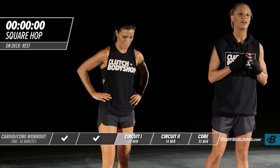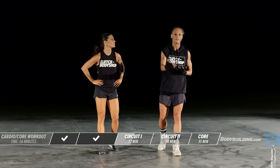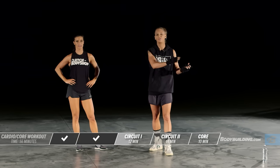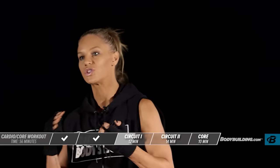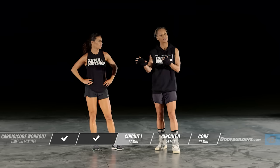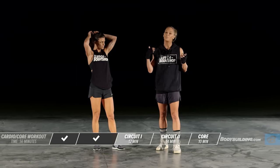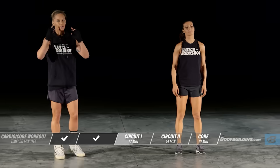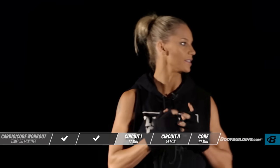Good job, guys. That's the end of circuit one. Now, when it comes to rest, I prefer that you try and make it as short as possible, but you can really take 15 seconds all the way up to a minute. Every single week, these rest periods should be getting shorter, but make sure that you're really pushing through the circuit, and then taking the rest that you need so that you can ramp up for the next one. Please do not exceed over a minute and 15 seconds between each round. Get your energy back up, get your mind in the right place, and let's begin.